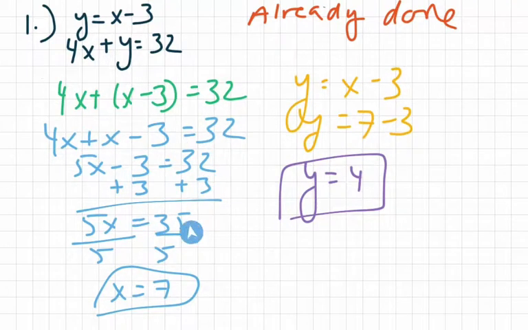You can follow the work here, combining like terms to get the 5x, adding 3, dividing by 5, we get x is 7. Okay, and you can plug it in either place. You could plug it in right here where I'm hovering and do 4 times 7 is 28 and do 32 minus 28 and get x equals 4. But I don't know why you would do that because you've got a much easier one that you can use. But both should give you the same answer. And so you should have x equals 7, y equals 4 for that first one.